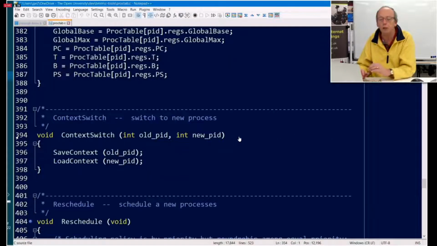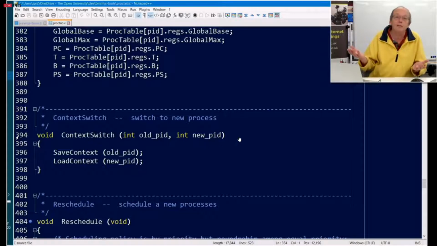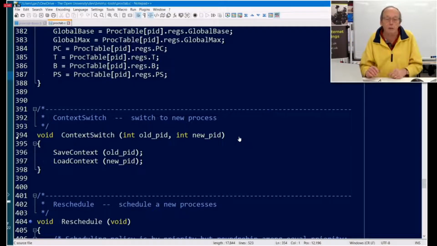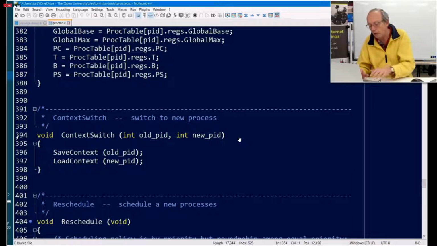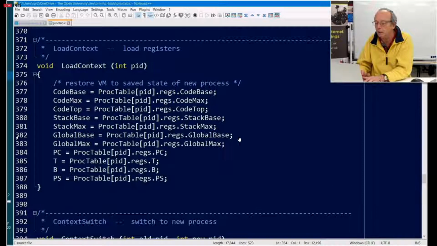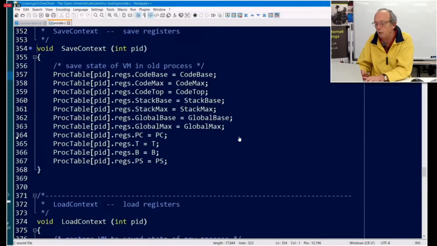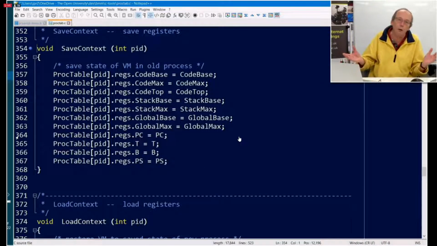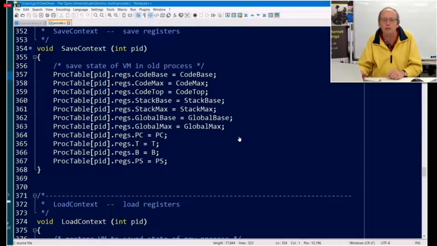There we are, there's the code for the context switch. In this system, it's 2 lines of code. It's not that complicated. You save the old context, you load the new context, and the saving and loading is these 2 routines up there. There are a few more lines of code, but not very much. Difficult to see the detail, but essentially what's going on is it's looking for the process registers, program counter, the stack register, the process status register.